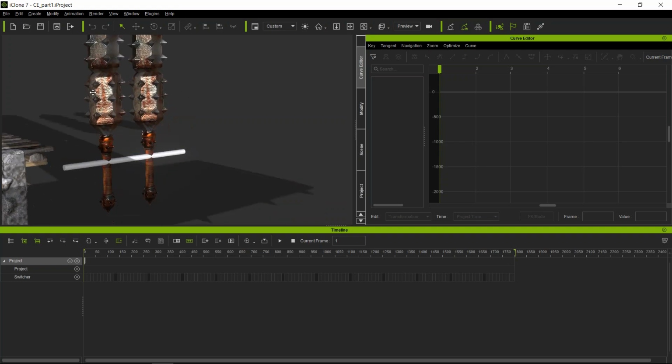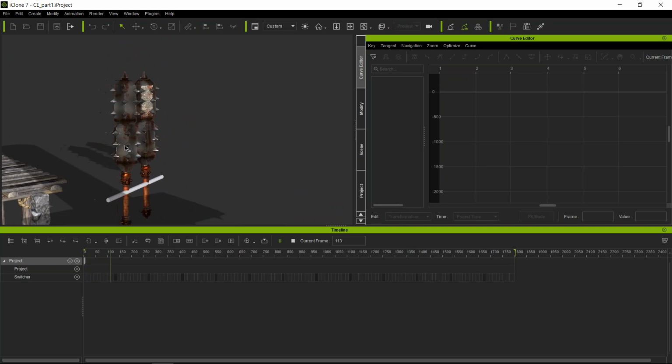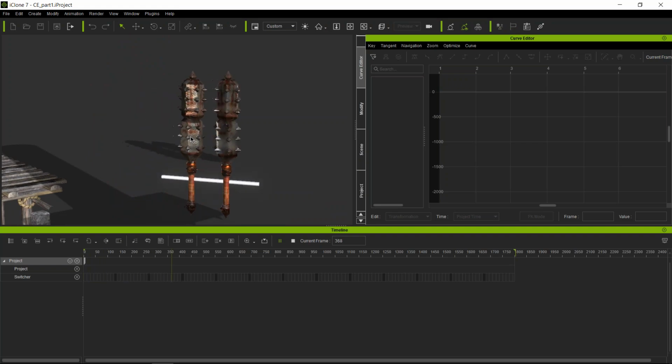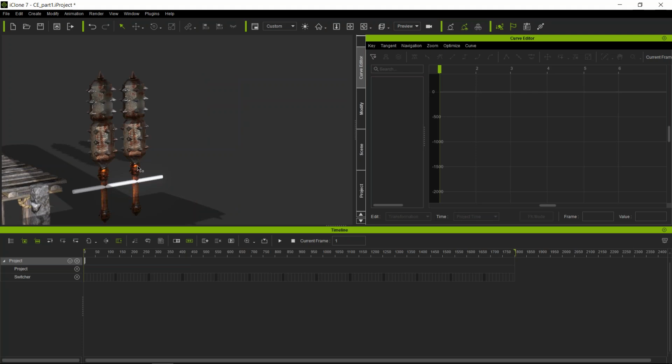Look at this spiky mace here: this one is rotating, this one is not. This prop here is directly parented to this stick.